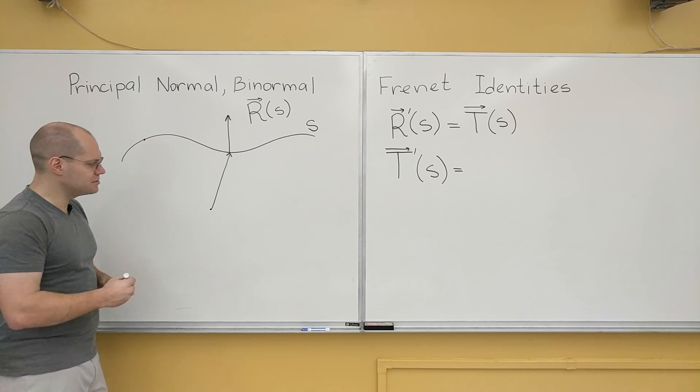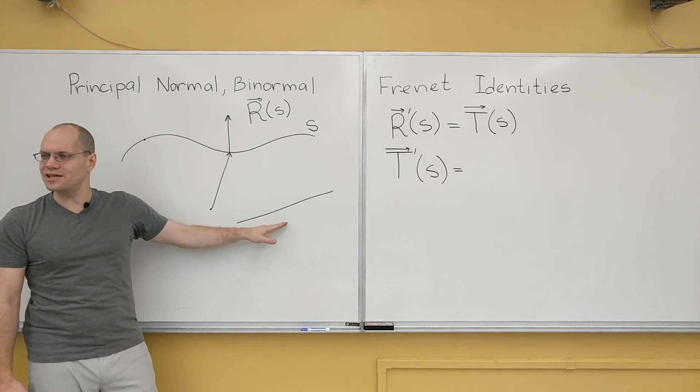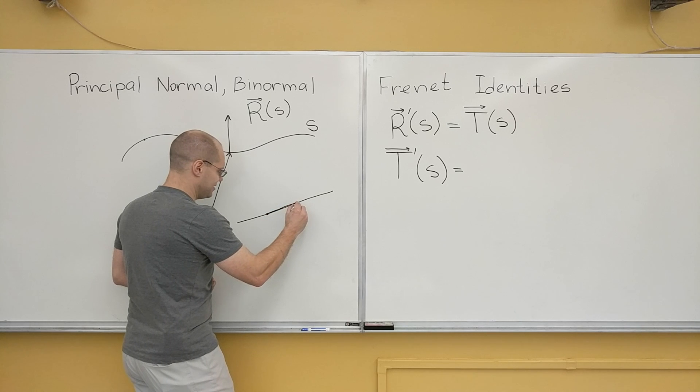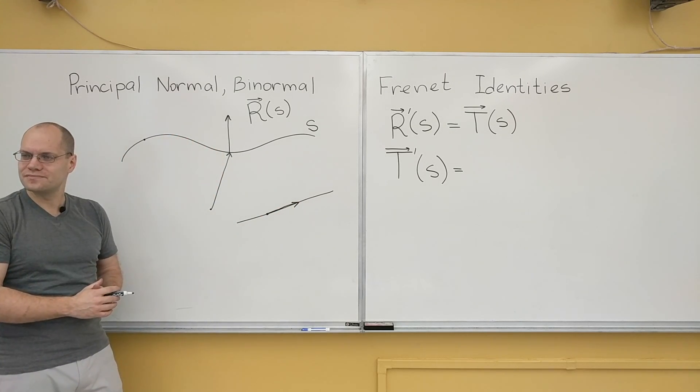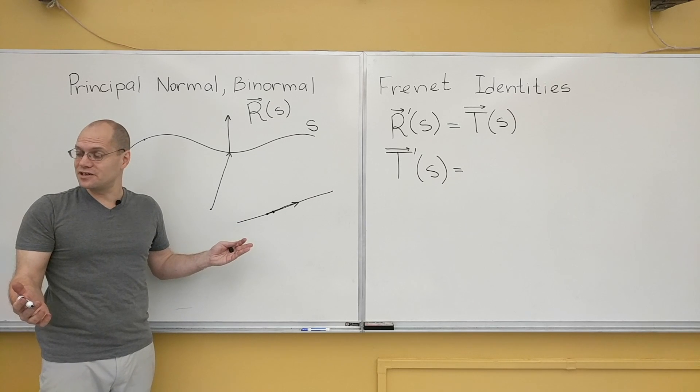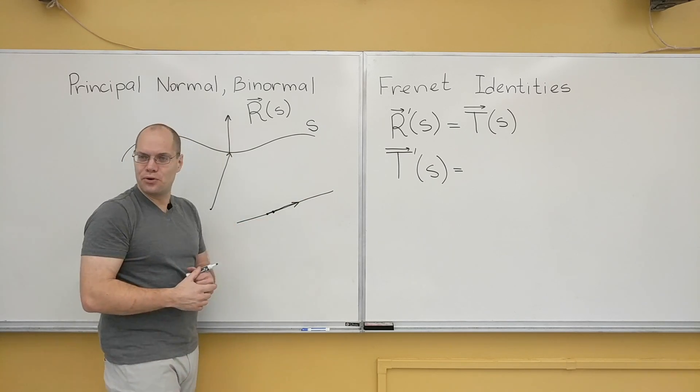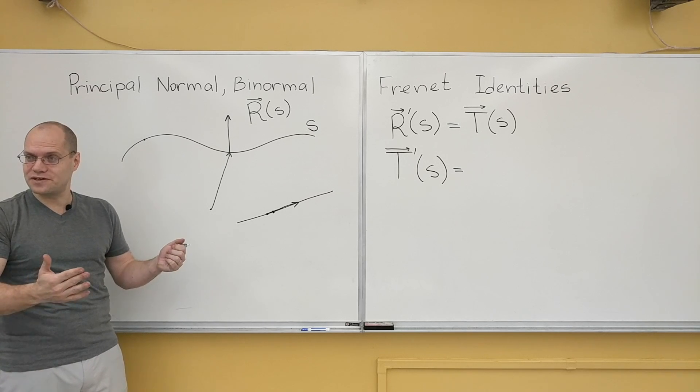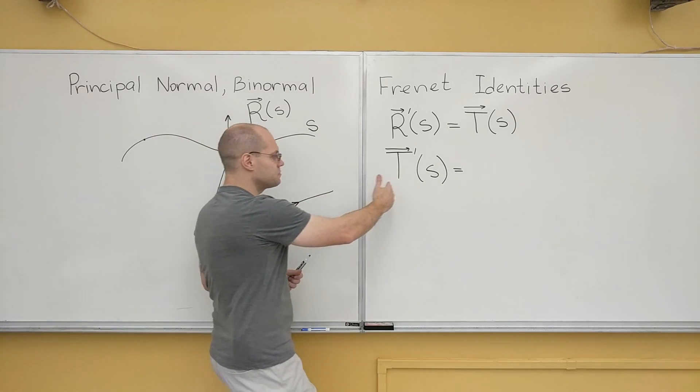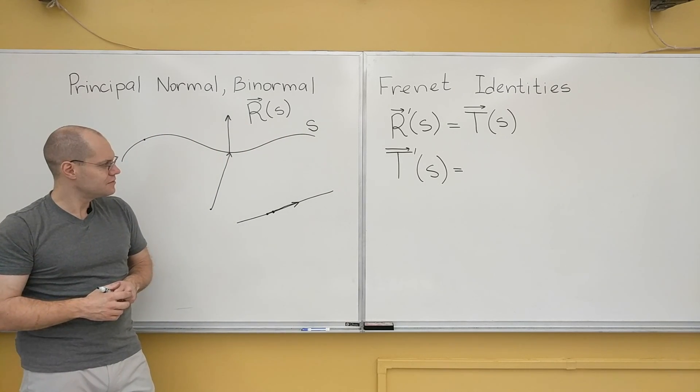Let's see what happens for a straight line. Tell me what T prime of s is for a straight line. Think about it. What's T prime of s at this point? Well, clearly the tangent points along the curve itself and it's unit length. Great. What's T of s at this point? The exact same vector. You guys are with me? T of s is actually a constant vector. It doesn't matter that it's anchored at different points. Remember that once we start doing arithmetic subtraction with vectors, they all come from the same point. So T of s is the exact same point. So actually this expression can be zero.